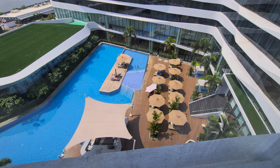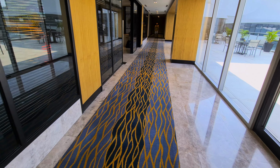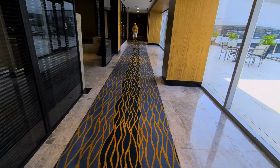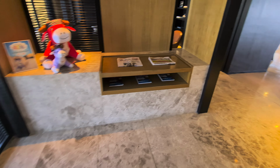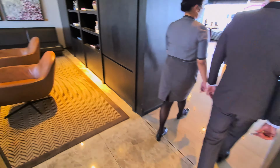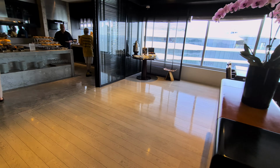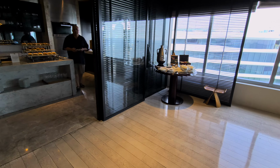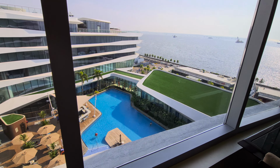I promise we will go explore the pool and facilities later, but first, I'm getting hungry, and there is no better place than the hotel lounge, which can be found on the 6th floor. You could easily ask yourself, in a country like the Philippines, where they have amazing dishes like adobo, why would anyone want to eat in the lounge? And the real answer is convenience.